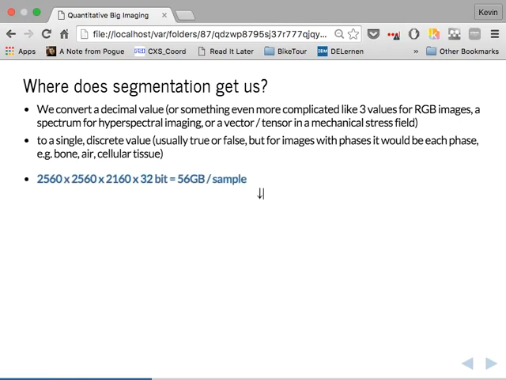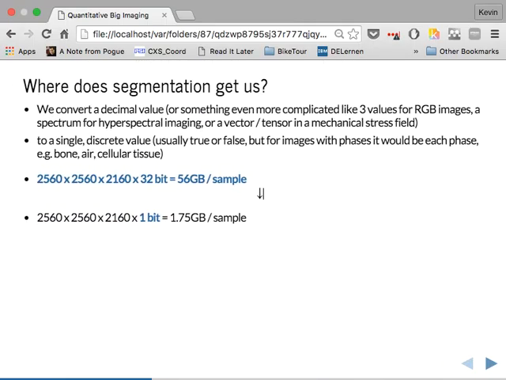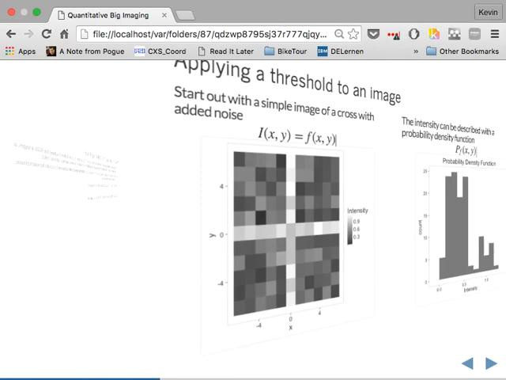And so when we look at the data that we have in our image, we go from this 56 gigabytes, from a 32-bit representation to a 1-bit representation. So at each point, we have 1 bit of information saying if it belongs to this phase or not. It's a massive reduction in the amount of data we have to describe our system. It's still far away from having a single number for this data set, but you're much closer along that path. And you've gotten rid of a lot of the unnecessary information for performing further analysis.